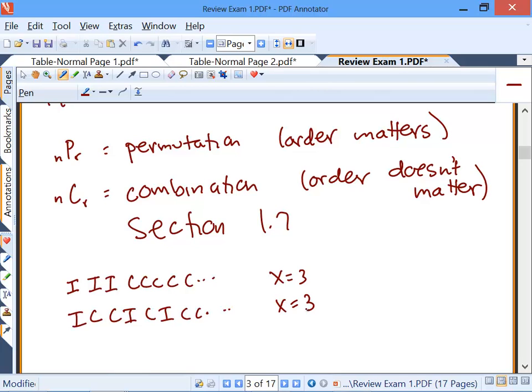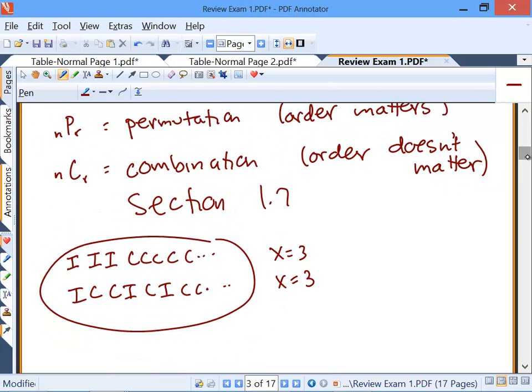So when we say order matters or doesn't matter, we ask, when you're counting these, do you count these two things as the same thing? Do you care about the specific order of incorrect and correct, or do you just care that overall there were 3 incorrect chips? In this problem, we just want to know if the wafer has 3 incorrect chips. We don't really care which order they were correct or incorrect in. What is something where the order does matter? Can you think of a good example where order would matter?